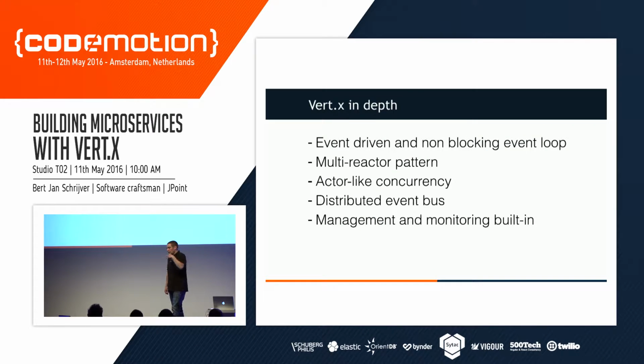So a bit more in-depth about Vert.x. As I said, it's event-driven and it's non-blocking. One of the main features of Vert.x is an event loop, and the event loop is implemented using the multi-reactor pattern. The reactor pattern is something that's used in Node.js, for example. It's an event loop that constantly runs over all the events in your application and then handles the events one at a time by directing them to the appropriate event handler.